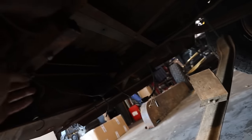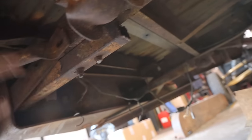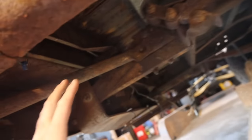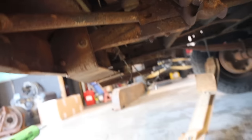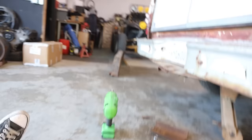Okay, so that's off. So now I gotta take these bolts off, and then hopefully this thing will drop down. Then I think the other bolts on the other side, and then it should be it. I don't really know. There's so many added supports and bars on this bumper. You can just see how overkill it is, but it doesn't matter because it's not very strong. I already bent it, so yeah.